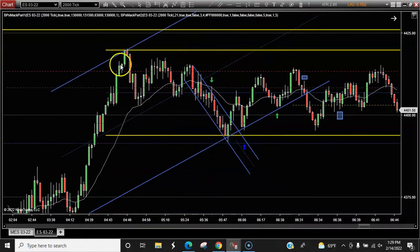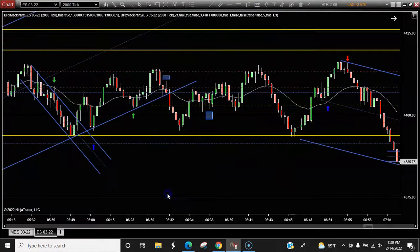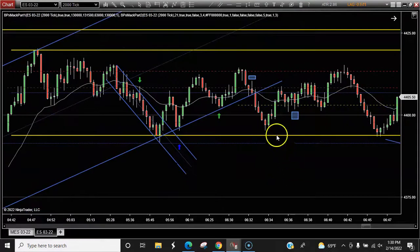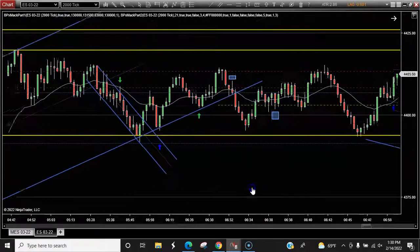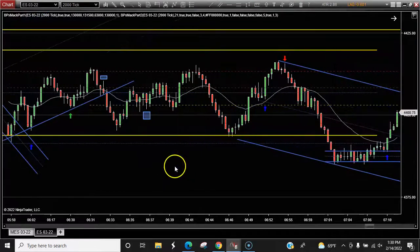And then here you can see we keep making lower swing highs. So when you get this right here and this lower high, I think really aggressive people might consider this, but I just don't like that blue trend line that you're going right into. Then we come down here and we have a first break of this, so I'm expecting a retest of the highs. And you get a first entry, failed second entry, but it doesn't set up well. So I don't think you can take it. I didn't mark it.